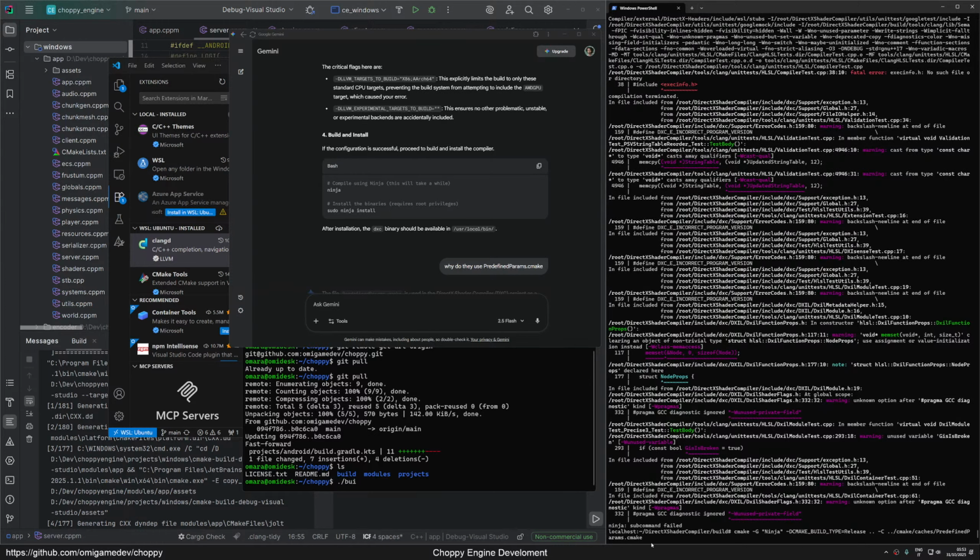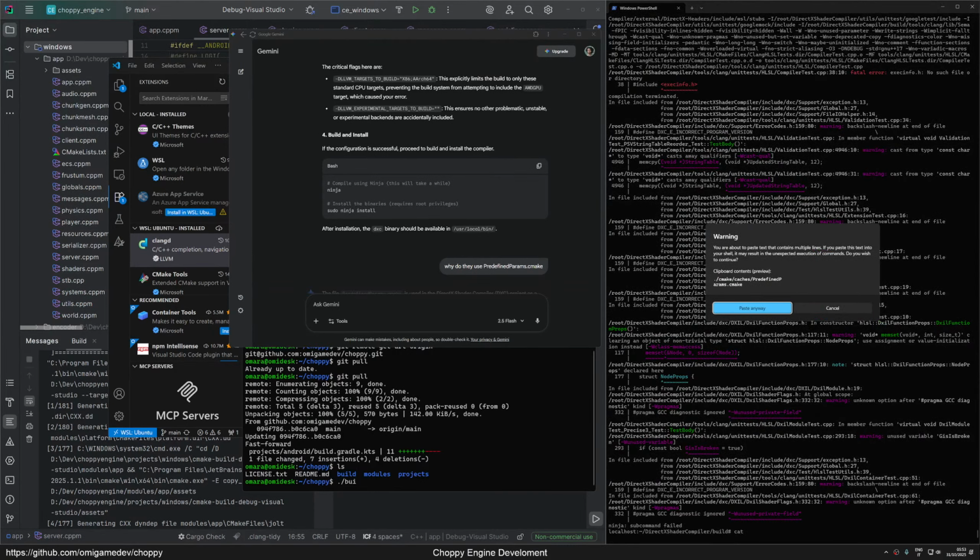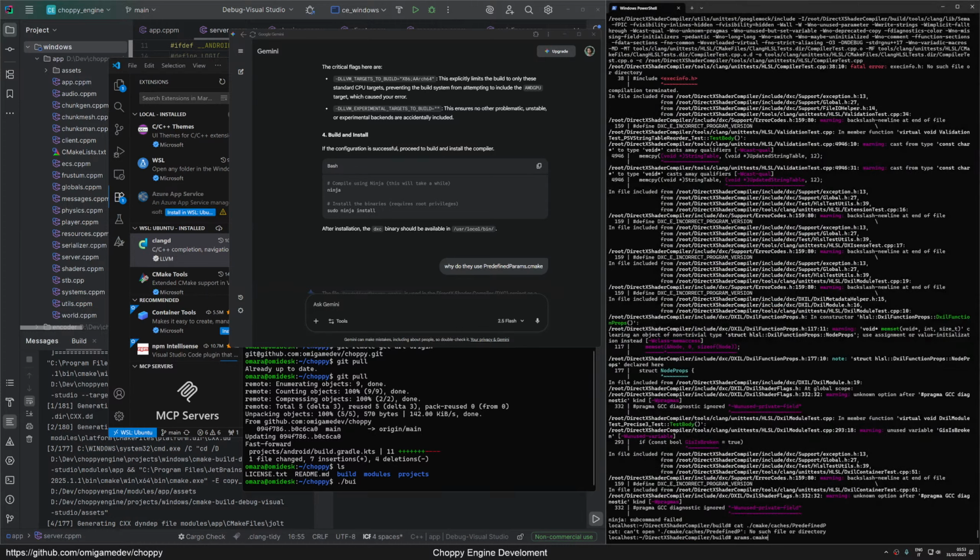So predefined parameters. Let me cut on that. Let's see. What?